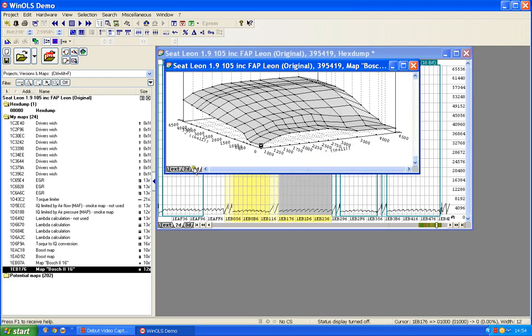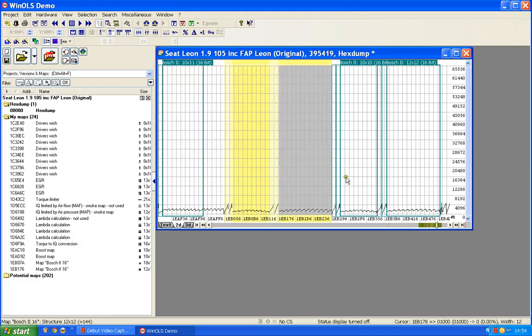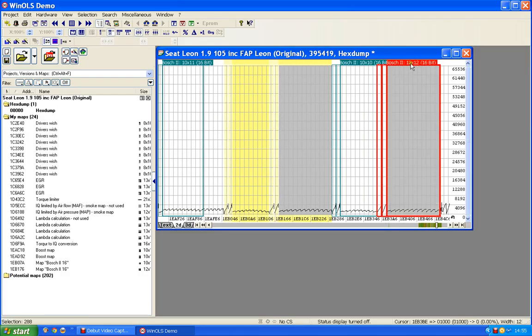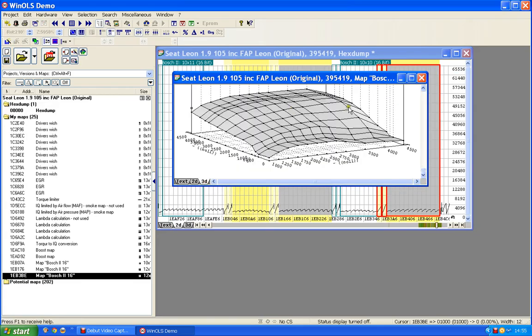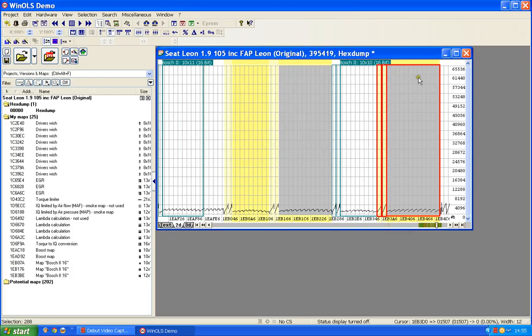Let's have a look at that one in 3D. Does make you wonder what that is, doesn't it? Is that something to do with boost? And then we've got that, which looks like another version of that, and then we've got that, which looks like another version of that. So in other words, that one presumably looks like the previous one, and it does. So we've got another map there. So that's interesting. So are these boost maps as well? We'll come back to that at a later date.